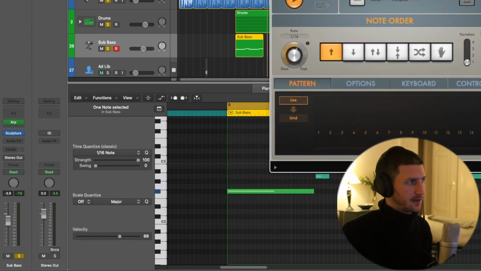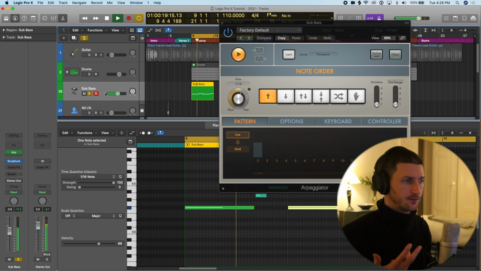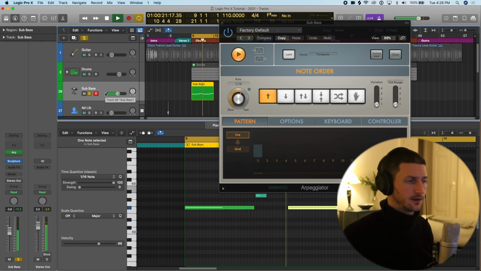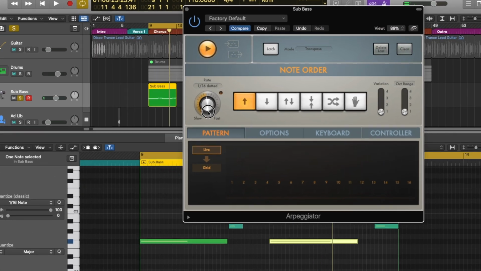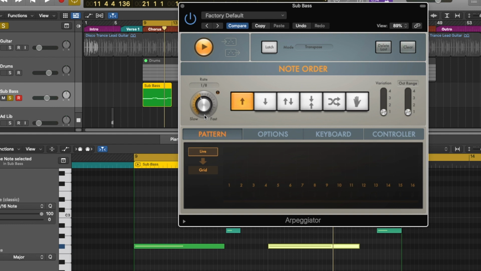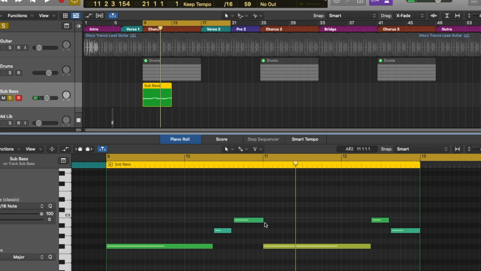And as soon as I play my bass guitar now, if I just solo this, it's going to sound, you know, like an arpeggiator. This is happening at 1/16, so I might want to do 1/8, and this is what 1/8 sounds like. So that sounds a bit better to me.